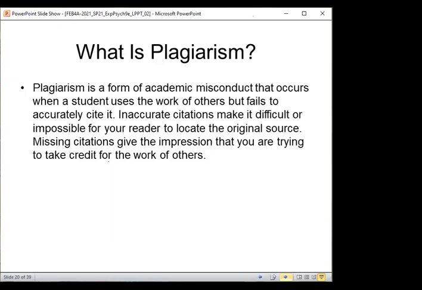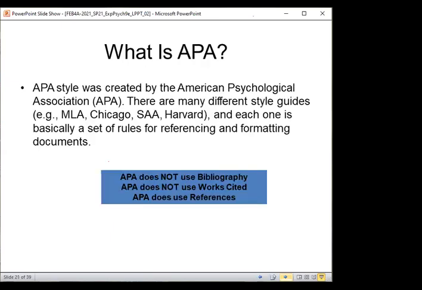That's going to be a really important idea to take with you to other classes as well: you need to understand that a missing citation implies that this idea is yours. And if you're not trying to communicate that, you need to make sure that somehow it's being cited. It's something you have to get experience at and get used to. When you read something, you cite it, and you make sure there's a reference for it, but you also need to get practice paraphrasing, and I'll talk about that in a second. All right, first of all, what is APA?